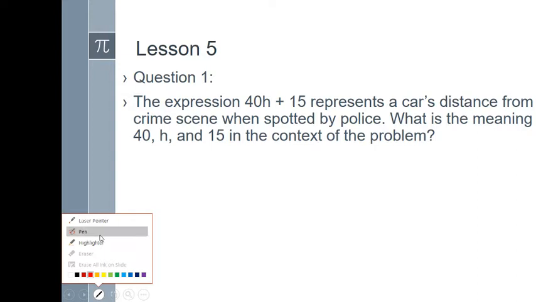So if I had to describe this one, I'd say that 40 here, well think, if this is the number of hours, if H is the hours that the car's been traveling, or the time that the car's been traveling, so maybe this means like time in hours, this 40 then would represent how fast the car was going. So like suppose you're traveling for three hours at 40 miles an hour, then 40 times three would mean you've gotten 120 miles. So that's what the, this is the context of in distance. So we know that 40 must mean the speed of the vehicle.